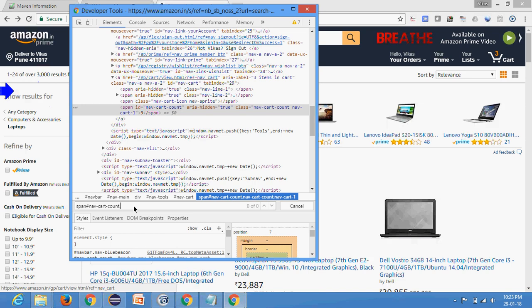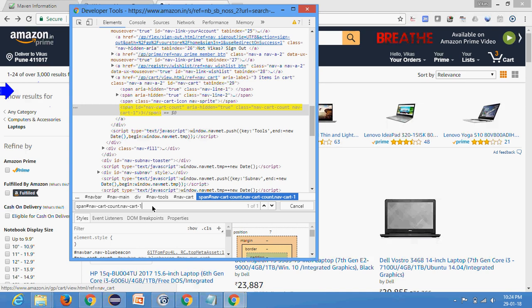I'm saying dot nav hyphen cart hyphen count. So can you see that class is equal to nav hyphen cart hyphen count, and there is one more class, guys, nav hyphen cart hyphen something. You can use both the classes to locate one element.